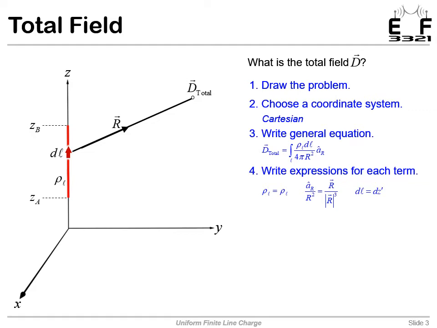And then the last thing that we need an expression for is this ratio of AR over R squared. So I've drawn a vector. We have some differential length somewhere in the middle as we're integrating. And there'll be a vector connecting this to our observation point. And we call that vector capital R. We haven't yet expressed what that is. But given that R, this unit vector in the R direction divided by R squared is R divided by magnitude of R cubed. Why is this cubed? Because there's also a magnitude up here that one of these cancels with.